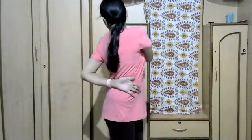This is the warm up, and for the posture, your left hand should come from the back side, and you can hold your waist. You can touch your shoulder with the other hand, and you need to twist your upper body and look back side. So this will be the posture. Only your upper body moves. No movement of legs. So we'll do from both sides. We'll start first warm ups.